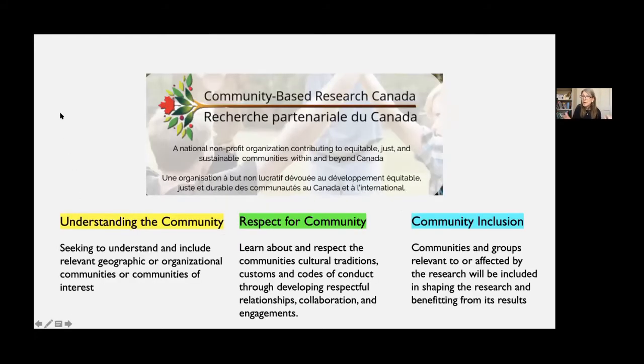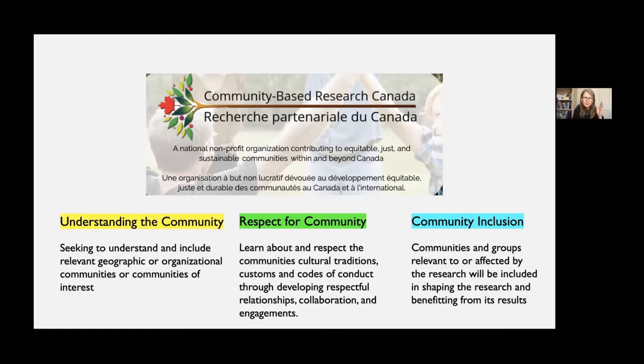A big and important organization that's leading in these conversations is also Community-Based Research Canada, a national nonprofit, and they have lots of resources for community-based researchers as well. They're trying to bring to the forefront the need to respect and engage community more fully than just as individuals who happen to be part of a community.